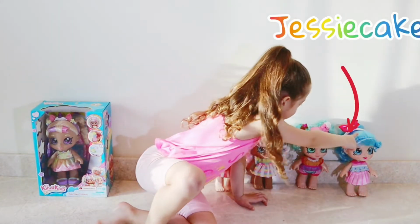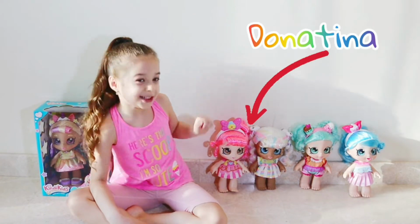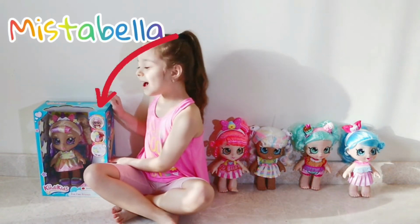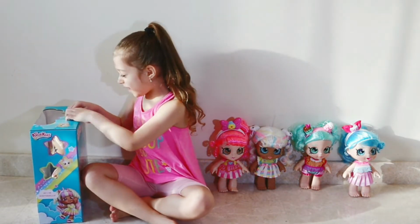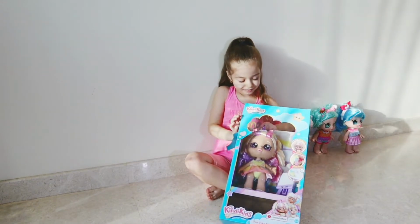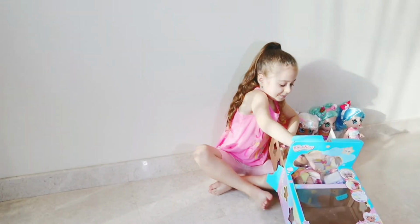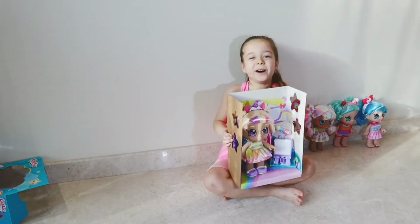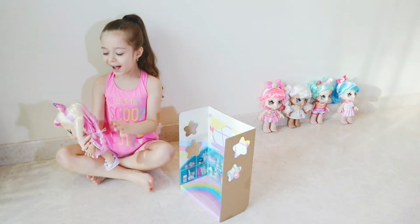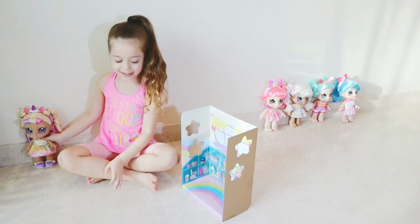I have Jessicake, Peppa Mint, Marsha, Mello, and Tina. And now I will unbox Mystabella. Let's start unboxing. She's so beautiful. Now let's take her out. Wow! She's so beautiful. Let's keep her on the side here.